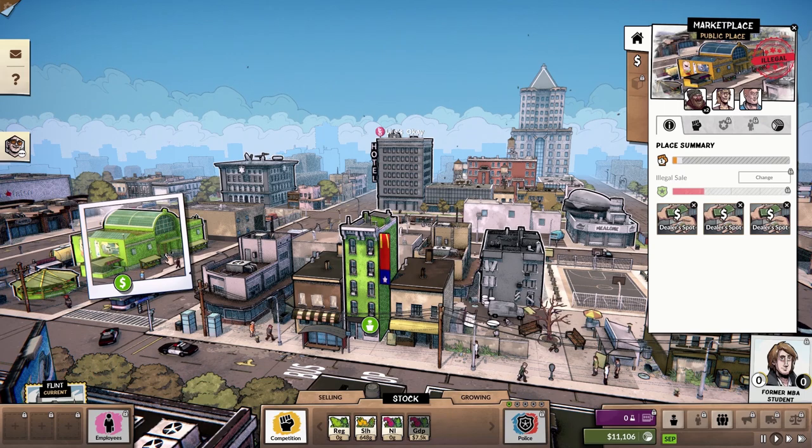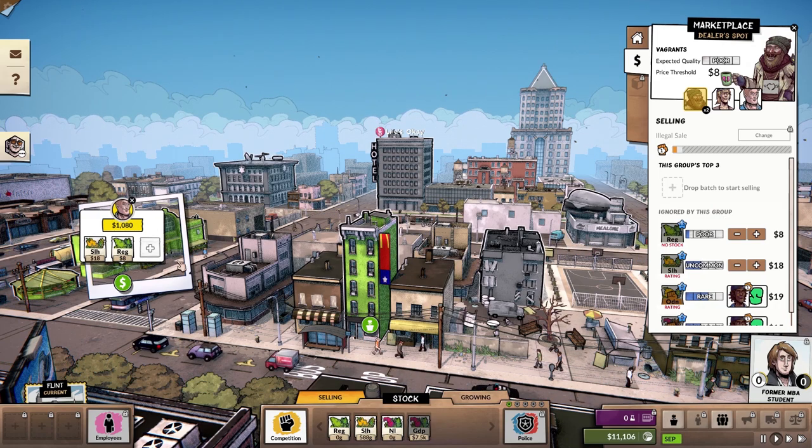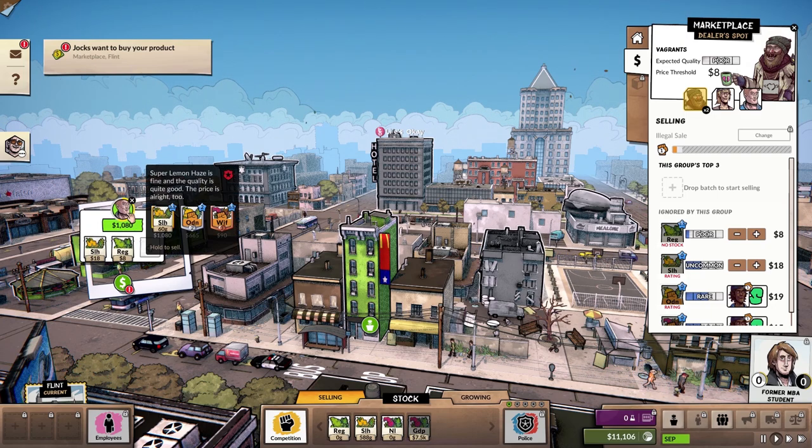Okay, let's see if we can sell another product over here, because we have got three lots of stuff here. Let's sell more of this stuff here. Wait a minute, can we not sell three different types? Maybe I need to start making some of the other stuff. Right, let's sell some more to the jocks.